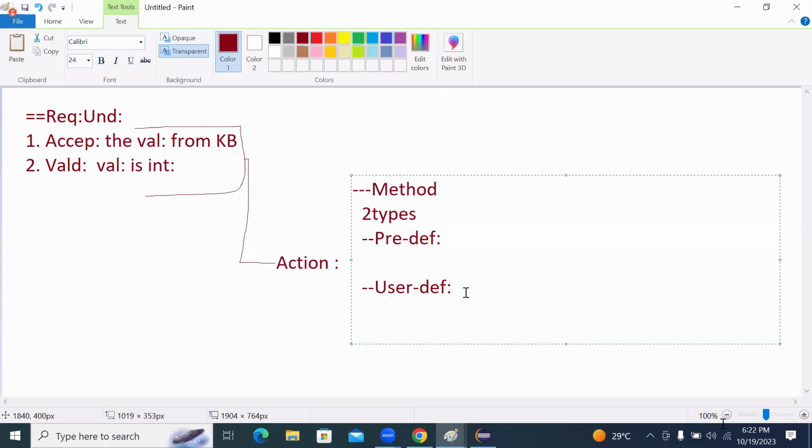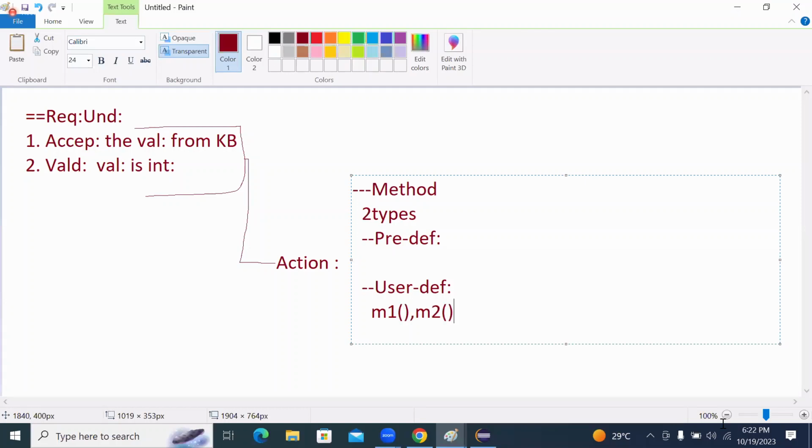Now, what is the meaning of user defined? Defined by the user. Who are the users? We are the users. According to our previous program, we already created some methods. What are the methods we created?